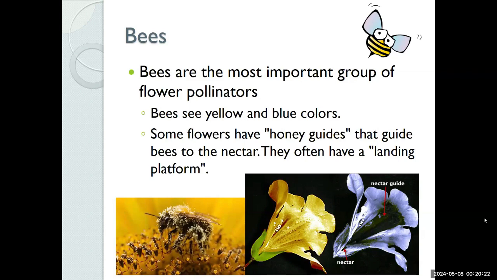Bee-pollinated flowers typically also have honey guides because bees are so dependent upon pollen for protein and nectar for their carbohydrates that this helps guide them to the nectar and brings them deep, deep down into the flower to where they get covered in those pollen grains. There will be scent for bee-pollinated flowers. It is one of the things that attracts the bees to that location.